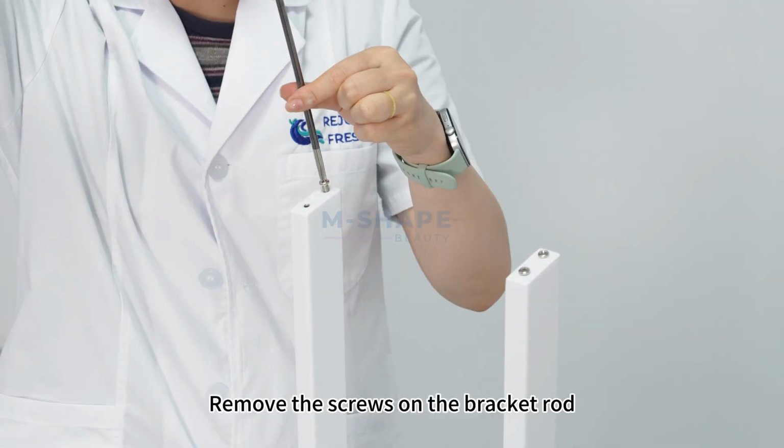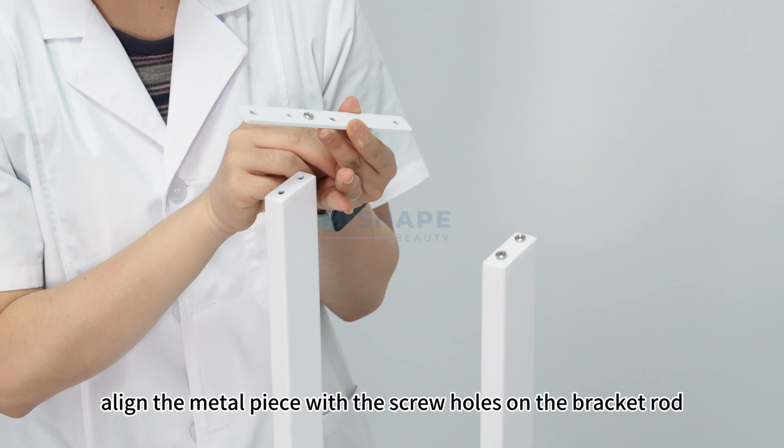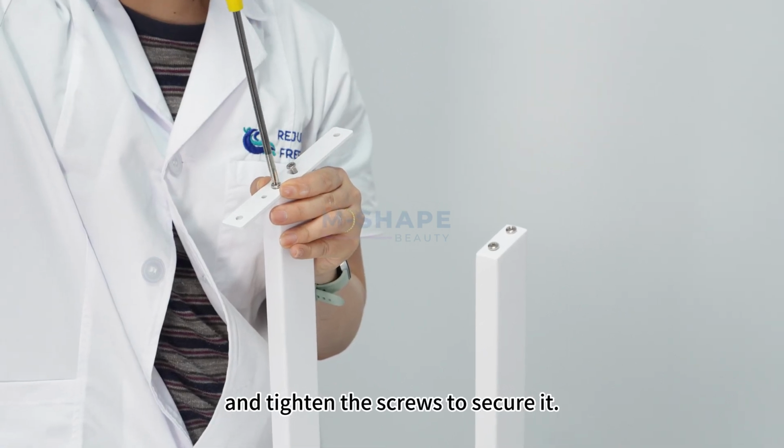Remove the screws on the bracket rod. Align the metal piece with the screw holes on the bracket rod, and tighten the screws to secure it.